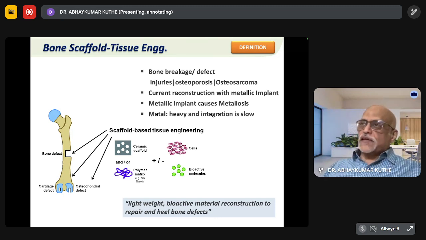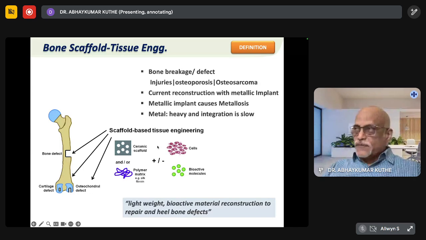So what is mentioned in the medical literature is that bone is to be replaced by bone. Tissue engineering talks about the same. It says that the tissue is to be regenerated in the portion where you need an implant. If you can do that, it is like you are developing a bone, you are developing an organ, and that is what we generally do in tissue engineering. We develop what is called a scaffold. A scaffold is nothing but a meshy structure. You can see here, if you focus your attention on the cursor, a ceramic scaffold. That means a scaffold which has some holes in it, and there you allow the cells to grow.